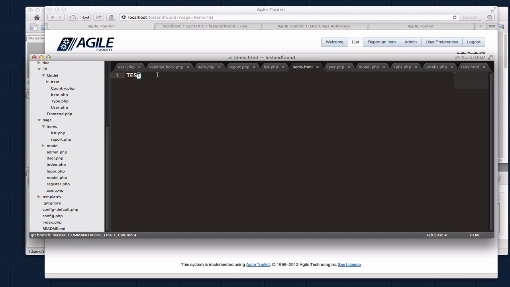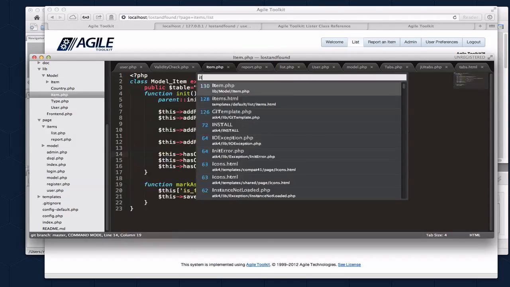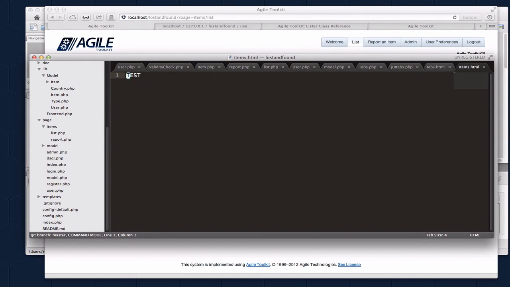Now, Agile Toolkit has a built-in template parser called SMLite, and what it can do is substitute tags.